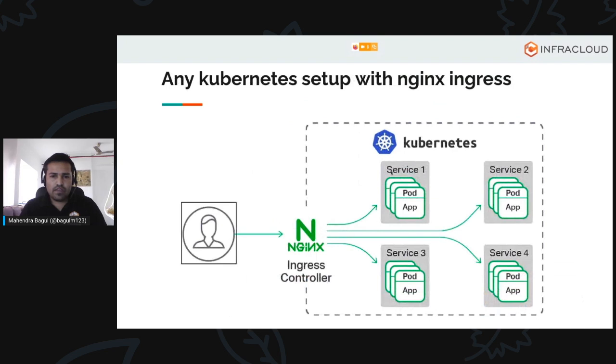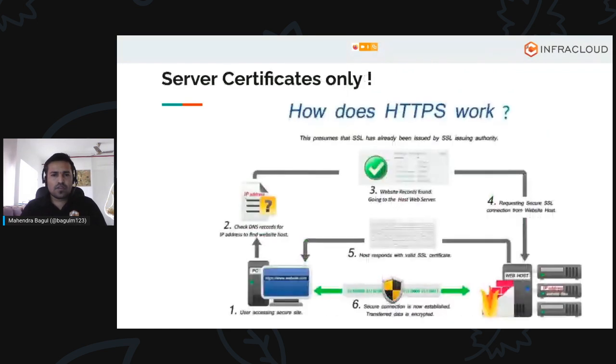So for example, whenever you are exposing your server to the client, you need to have that whole communication secure, right? So most of the time we see there are server certificates. So for example, if you are accessing www.google.com, then the certificates are downloaded, right? And then again they are verified. So I have got few diagrams in the next slides where I can explain more on that part. Let's go to the next slide.